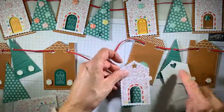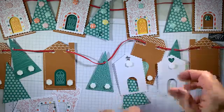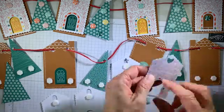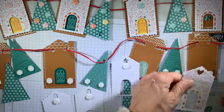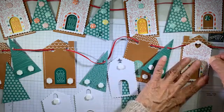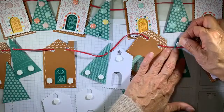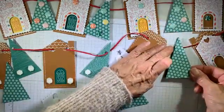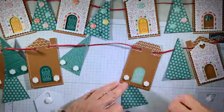Now on the houses, I'm going to put my dimensional on the back of the house itself because I want to be careful I don't cover that little shape that was popped out. So just putting a dimensional up at the top. There we go. Now you're going to see how this stays in place. I'm going to remove the backing on the dimensionals. Layer this on. So this is where it takes a little bit more precision. You're going to want to do it nicely, align it to the front, right? And then on the tree itself, I am going to put the dimensional up above that twine. So there we go. And I'll remove this as well. I'm going to bring the tree up to the top right here. There we go. And next, going to do another house.